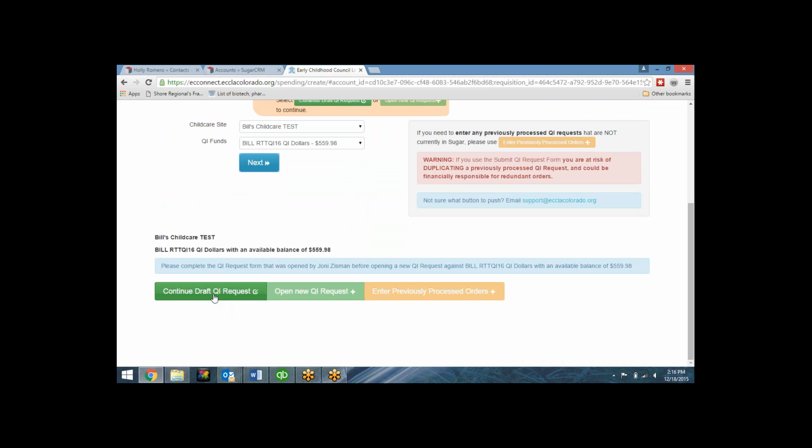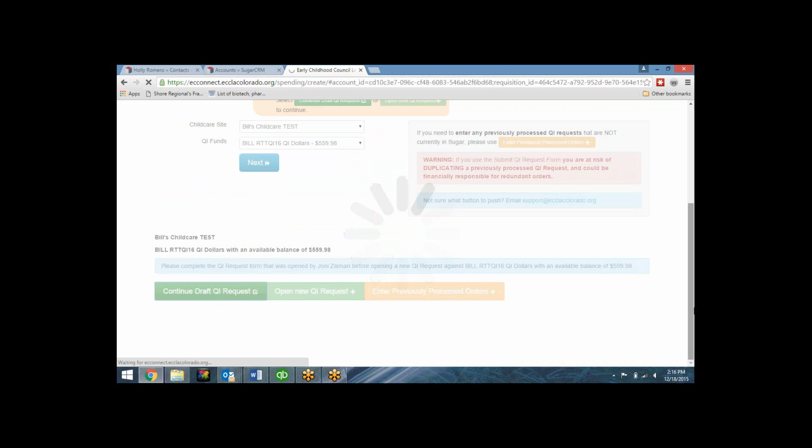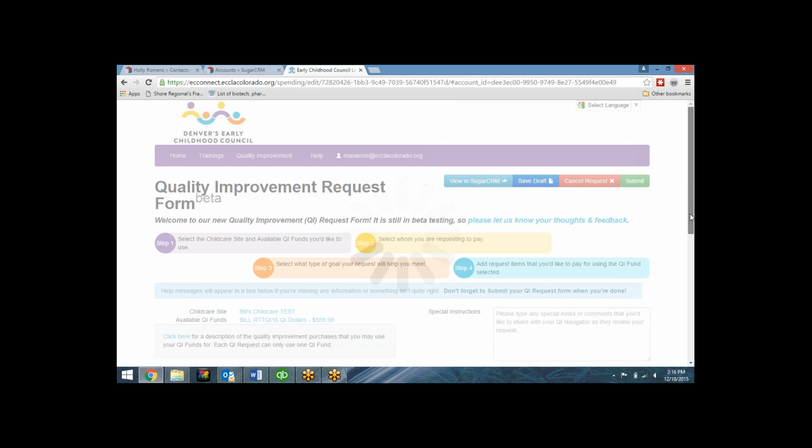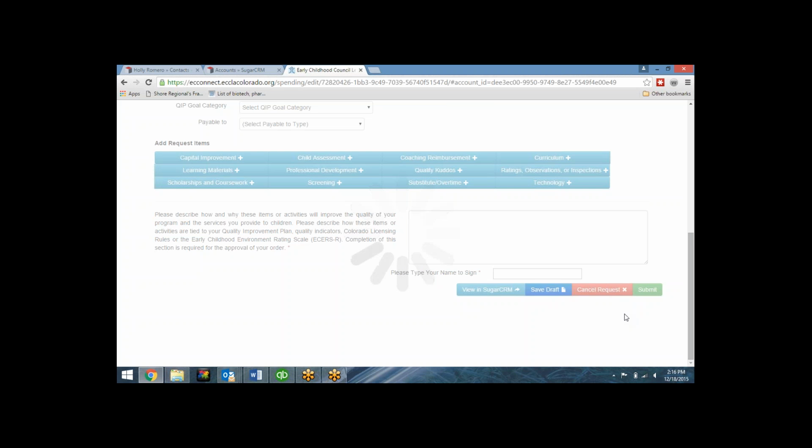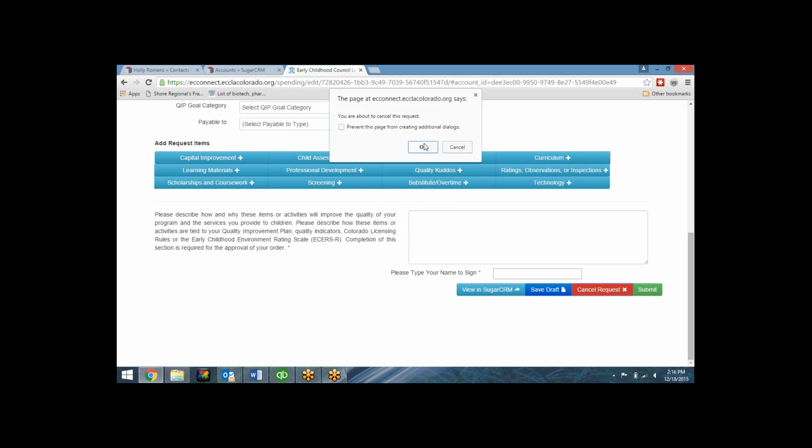And then by canceling it, what happens in Sugar is that the status changes to canceled and it zeroes out everything. So for reporting purposes, it won't mess up your reports. But what it does is it saves the fact that somebody attempted an order for some reason and that it was canceled. You do not have permission to delete spending records, but you can delete spending detail records. So the way that you sort of effectively delete a spending record is you cancel it, and that will give it a $0 balance.